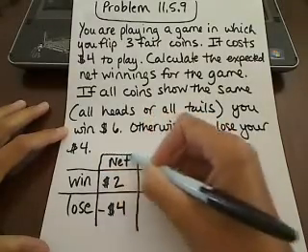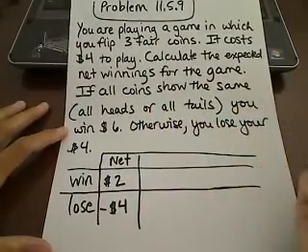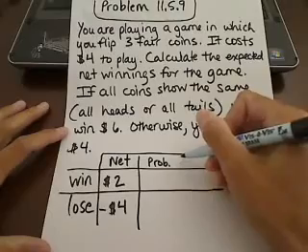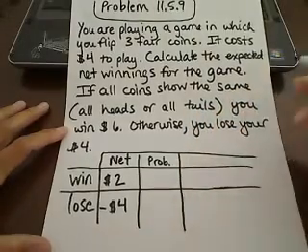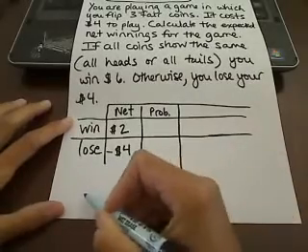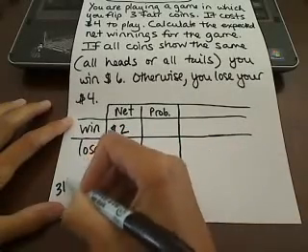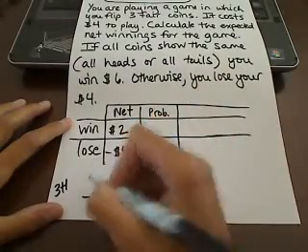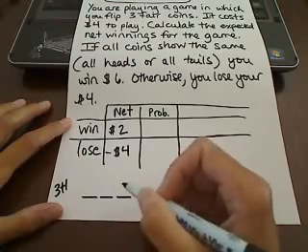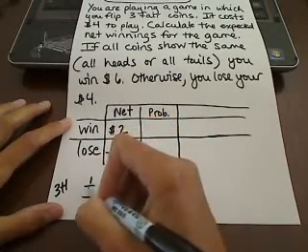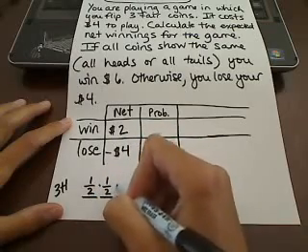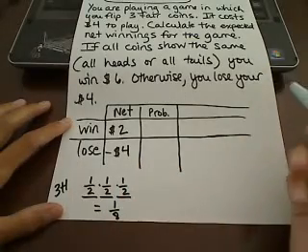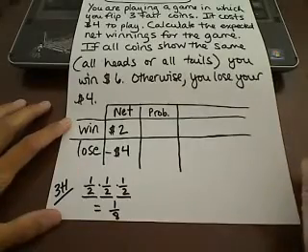And then the next column that we're going to do for expected winnings here is probability. So we need to think about the probability that we're actually going to win. If you think about flipping a coin and getting 3 heads, there's a 50-50 chance each time that you flip a coin. So there's a half a chance of getting heads here, a half a chance here, and a half a chance here. If you multiply those out, you get 1/8 of a chance that you would actually flip 3 coins that have heads.